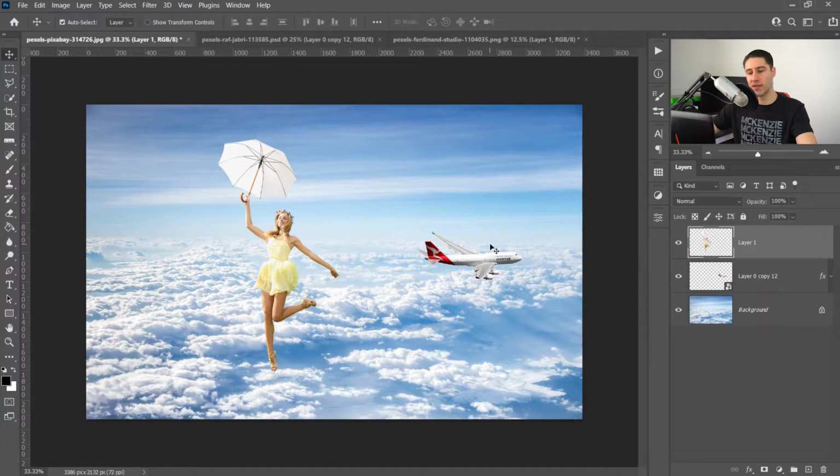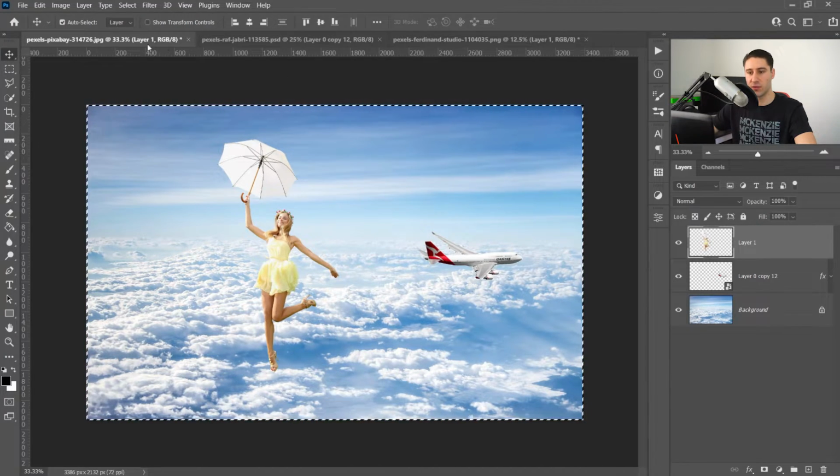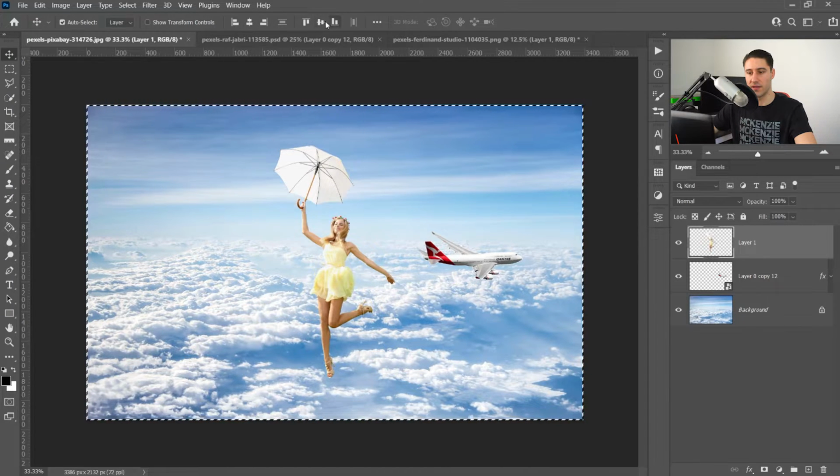A cool trick to this is if you press Control or Command and A, this will highlight everything. And if you go to the first tool, you can align this to the center and then align it to the center as well here. So this is the vertical and then the horizontal alignment. Press Control and D, and there we go. You've now aligned it to the center. And that's pretty much it. That's how you add yourself another image on top of a current image that you have. And you can keep on overlapping as many images as you want.